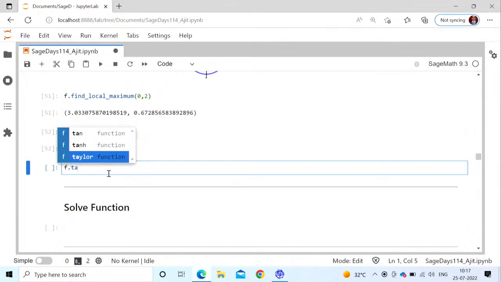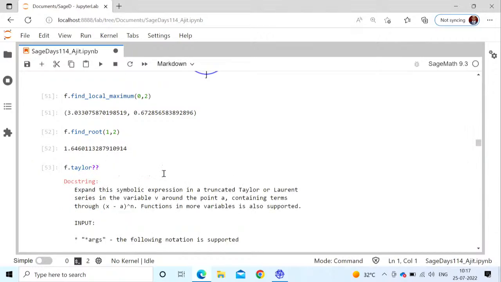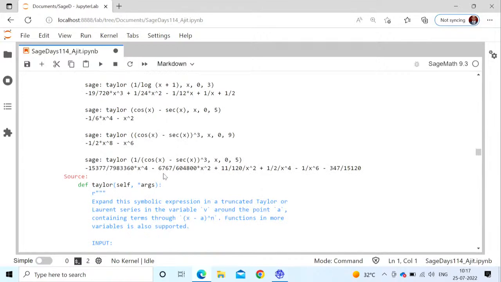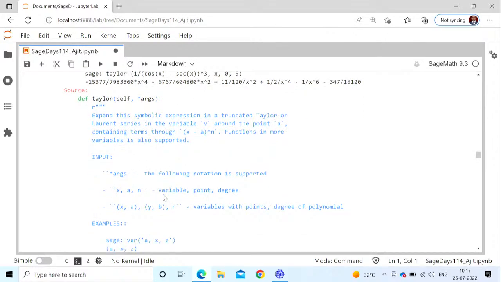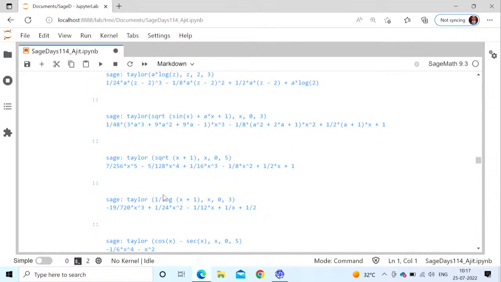So for example, I can find Taylor's expansion with f dot Taylor, right? I have just typed TA and pressed tab, and what do I do if I want to take help? Question mark, right? I use single question mark. Now let me use double question mark, and then see what it gives. Again the same thing, and it is also showing me a little bit of code, how the program has been written. So that is why I call this open source, right?